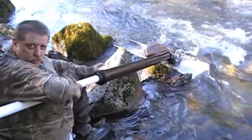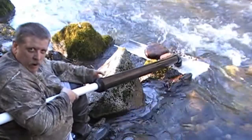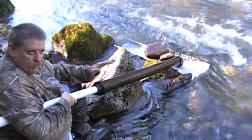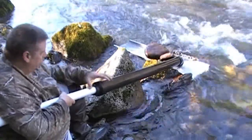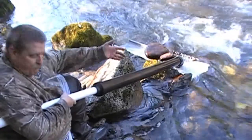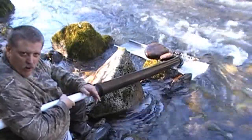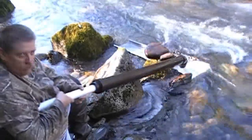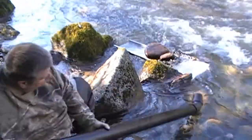I'm using the full length of the sucker tube. I've got the handle underneath my shoulder, in my armpit, so I can lift it up and use that long of a leg. You've got to remember, this was 57 inches, just the tube part. So you're looking at over 5.5 feet right here. And I'm sitting 2 feet into the water, but right on a rock. That makes a big difference when you've got that much reach. And I can just kick back here and use the Super Sucker.